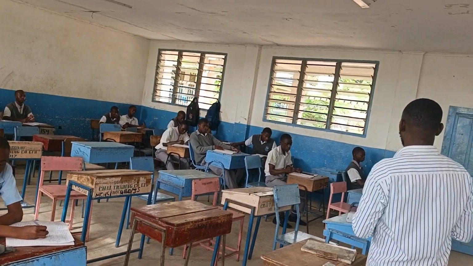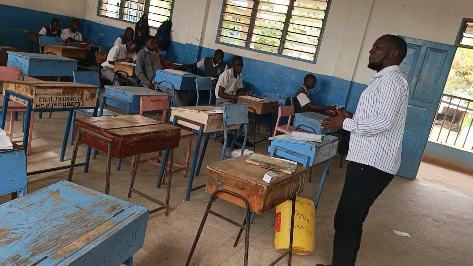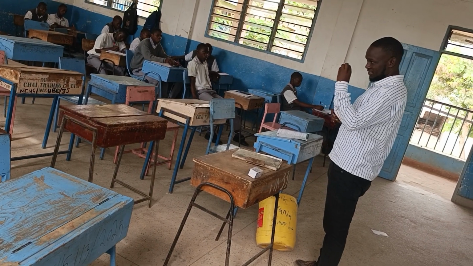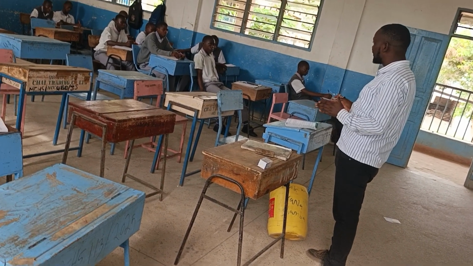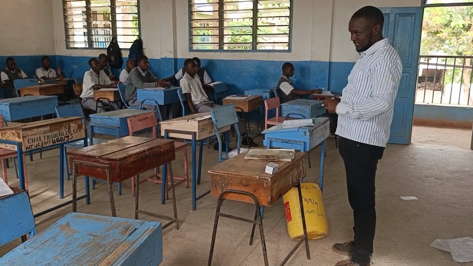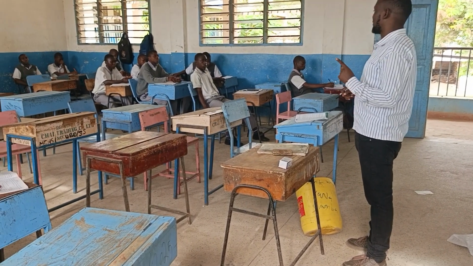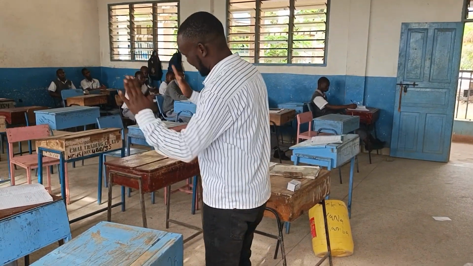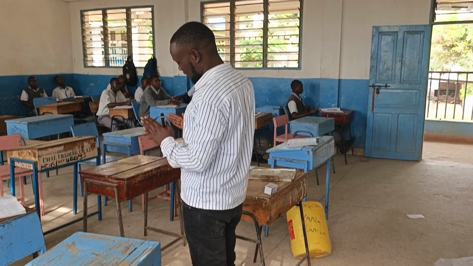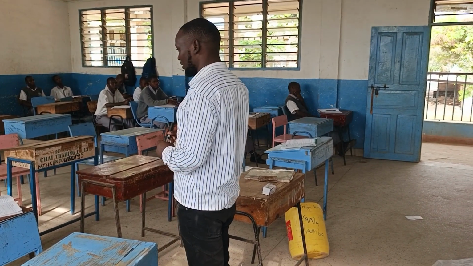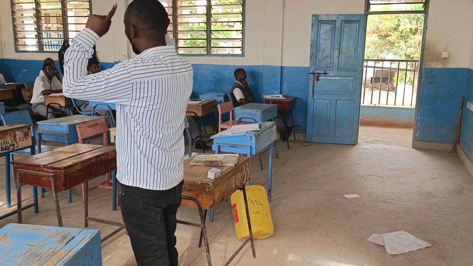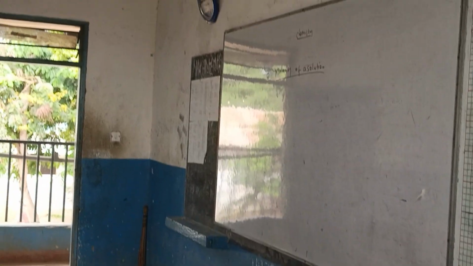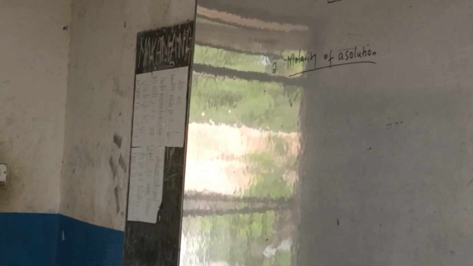Okay. The molarity of a solution simply means the number of moles in 1 liter of a given solution. 1 liter simply means 1,000 cubic centimeters. 1 liter is the same as 1,000 cubic centimeters. So the molarity simply means the number of moles in 1 liter or in 1,000 cubic centimeters. So before we do anything, let us write something.